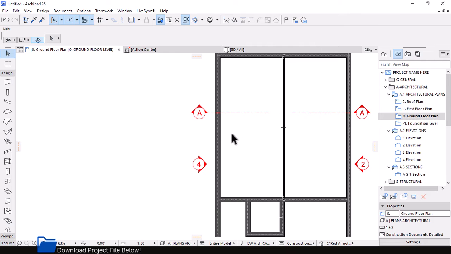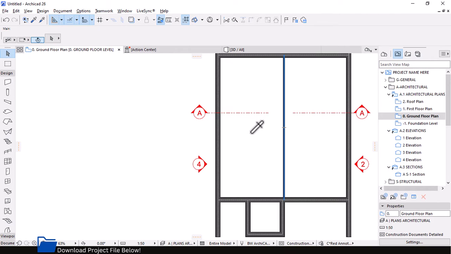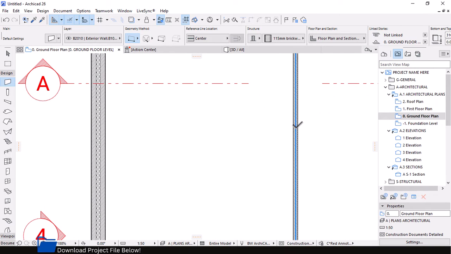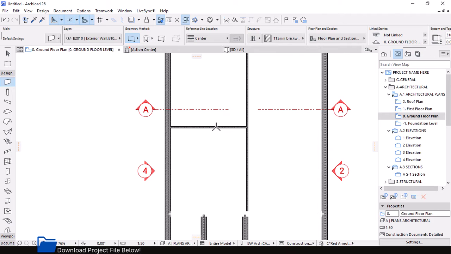I need to also divide this wall into two to create two spaces for the bedrooms or anything that you want to create. So I'll pick parameter. Like I said, you hold Alt on your keyboard to activate the pick parameter tool, and then pick the parameter of the internal wall. By default, it will give you the center line, or the midpoint of the wall, which is this line. It will draw a line like that representing the midpoint. So I'll click on this point and then move to the left like that and draw your wall like that.